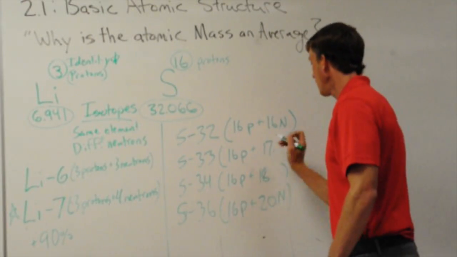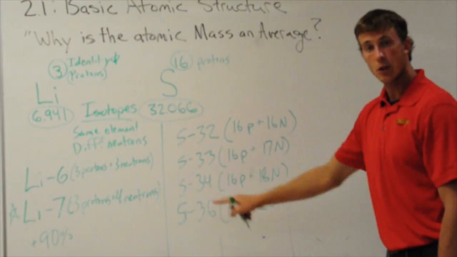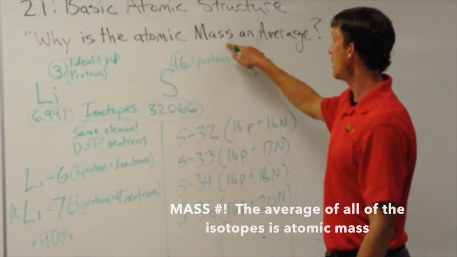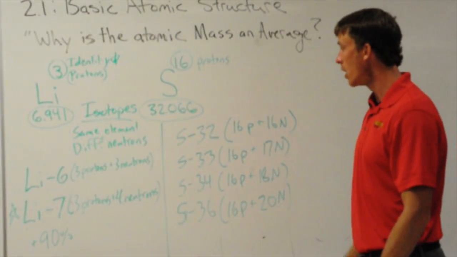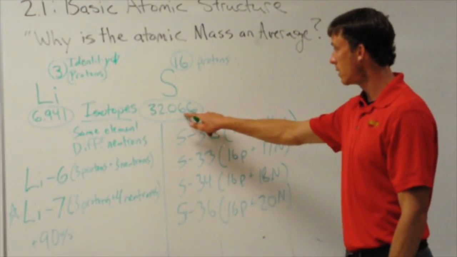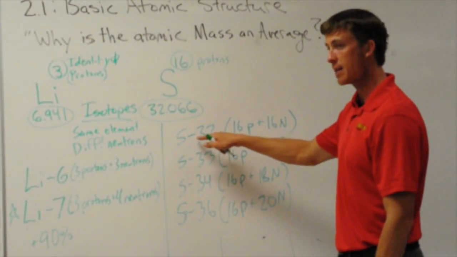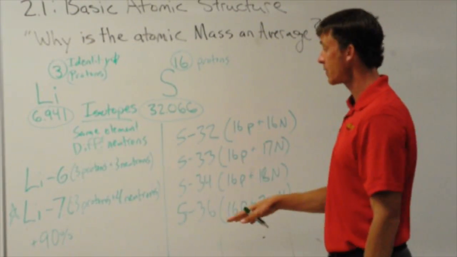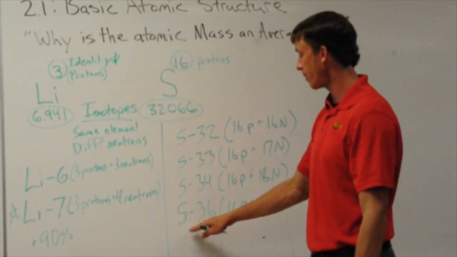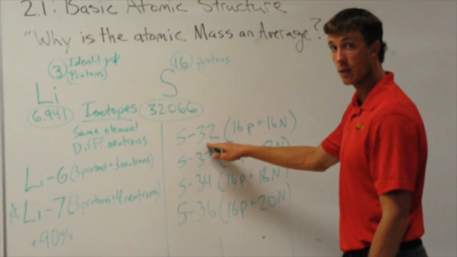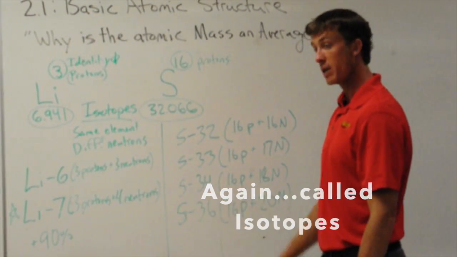I guess it would be capital. It's not a big deal. All right, so anyways, when you add these up, it equals 34. That's the atomic mass. It's the average of all the sulfur atoms. So this is the exact weight of one of the atoms of sulfur. There are 4 different sulfur atoms that weigh 4 different things, right? One weighs 32 atomic mass units, one weighs 33, one weighs 34, and one weighs 36.